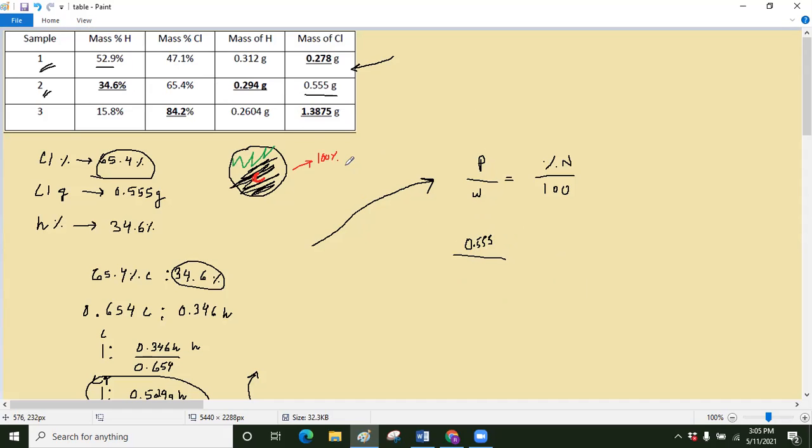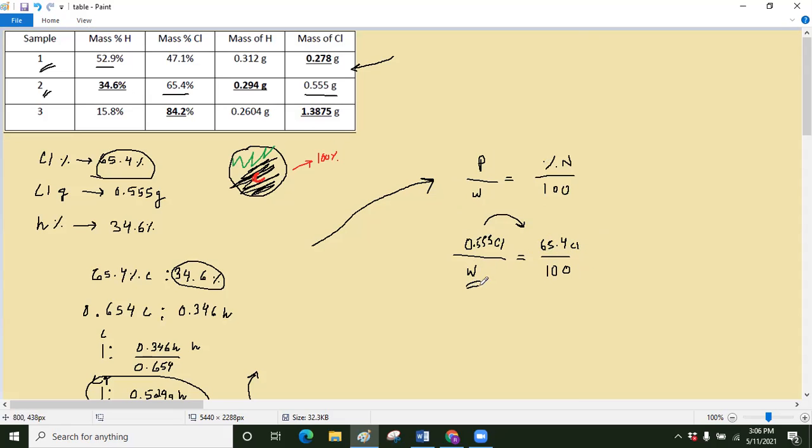Well, let's just build our way logically here. Your goal is to first find the whole, and then maybe I'll talk about what we would do from that point. The whole in this case, you don't know your whole, so just let that be W, equals, and so your chlorine, you know that 0.555 of chlorine actually ends up being 65.4%. So 65.4% would be chlorine, but you don't want the percentage, you just want the number over 100, right? And this is, of course, your chlorine in terms of your percentage.